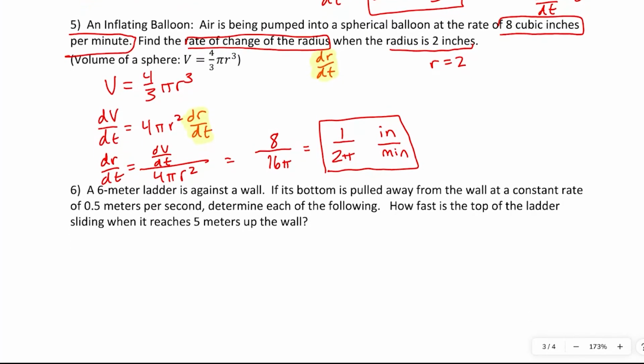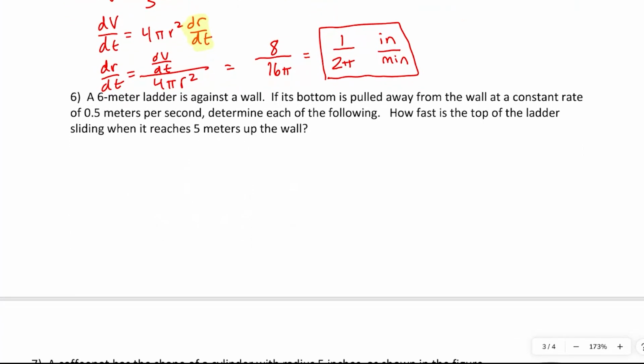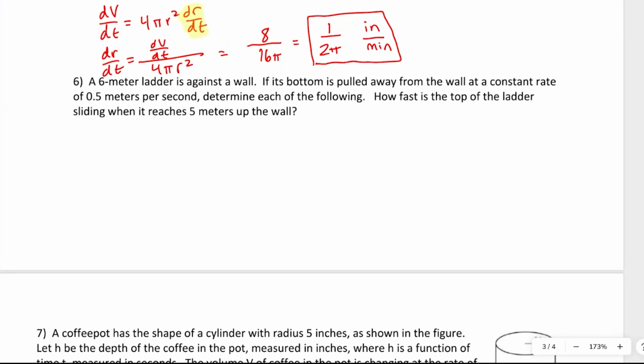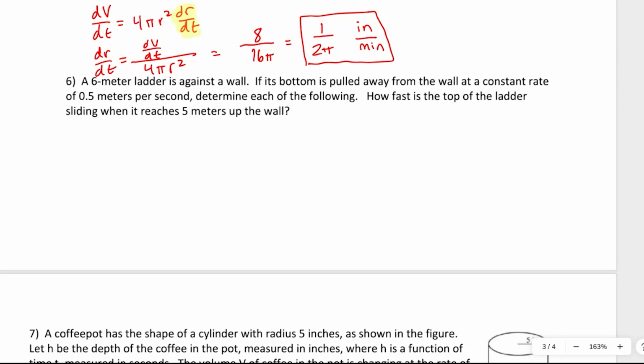All right. Now, this problem is probably the most common one that I've seen. I see this all over the place, going back many, many years: this classic ladder problem. Basically a ladder is leaning up against a wall, and then the bottom of the ladder starts sliding out from underneath. So the question is asking how fast you are falling at any given time, if you're at the top of the ladder.